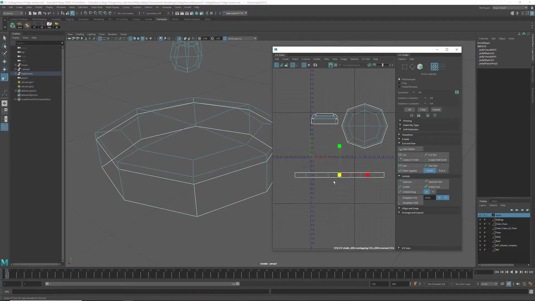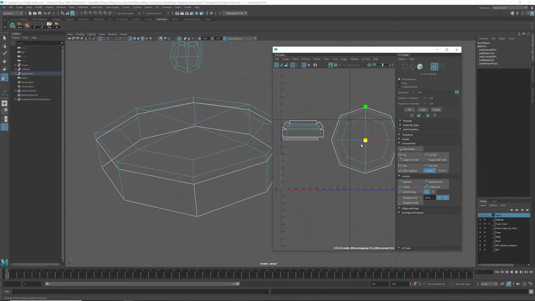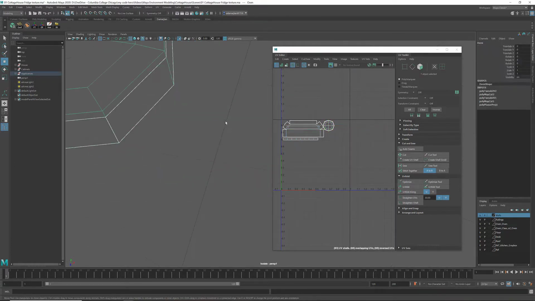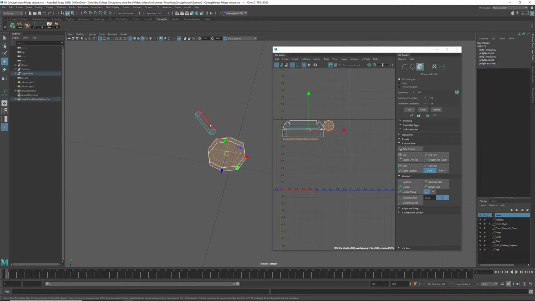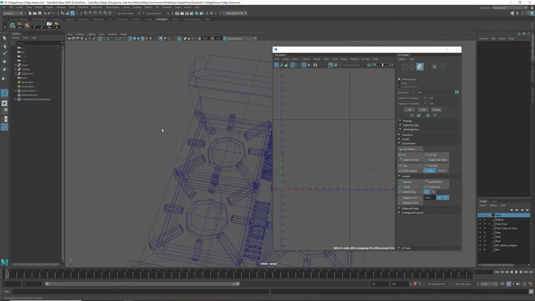So I'm going to hit R to scale this down, and I'm going to scale this a bit more down here. And let's get this in here too. Let's hit Unfold one more time. And all of this stuff tends to change as you continue to work on your piece. Here, I'm going to Shift right click. I'm actually just going to extract this face because I'm going to rotate it around this.